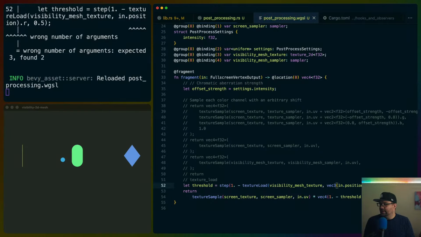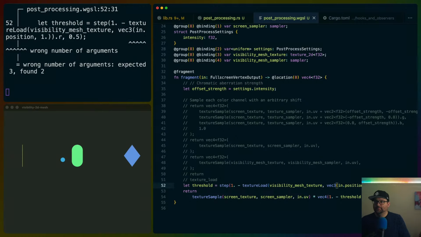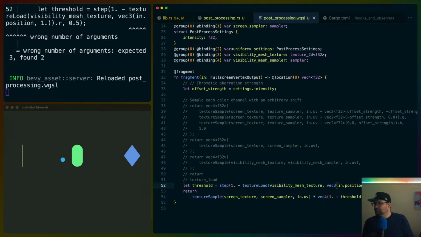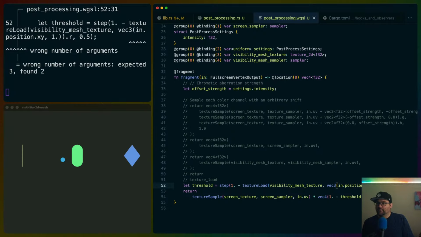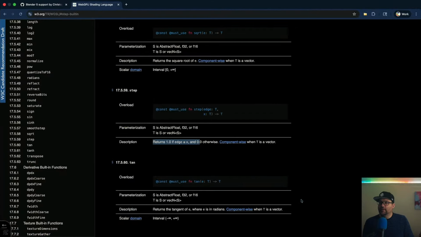Because this would be like this, but this isn't really what we're looking for. Expected 3, found 2. Why are we expecting 3 here? And take a look at texture load.